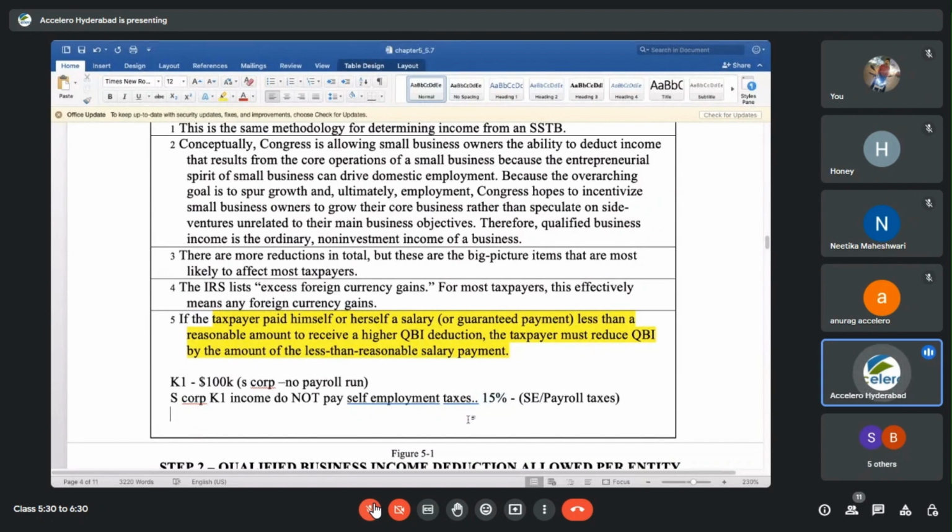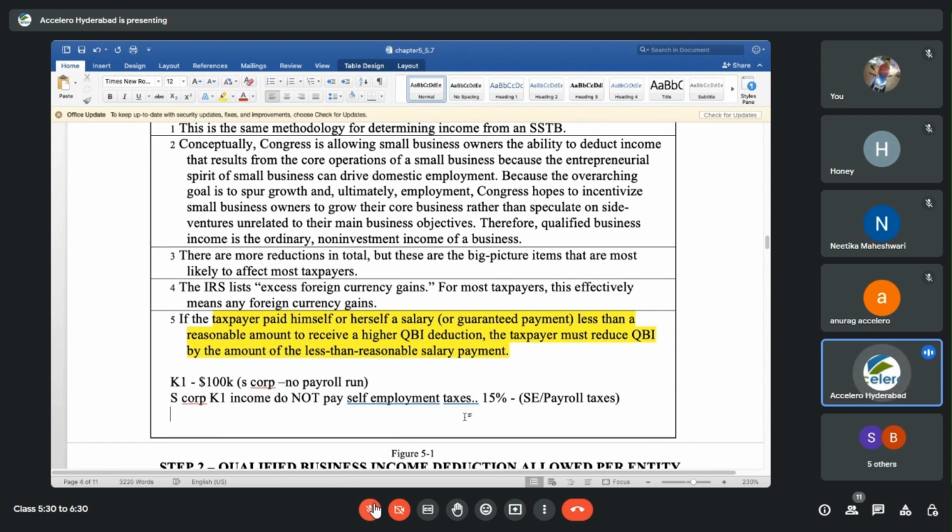So what the IRS is saying is that you have to compulsorily run payroll when you have an S corp. This is the advice we should also give to our clients: if you are having a decent amount of income coming from an S corp, please make sure you're running a payroll. This is a mandate from the IRS. Why do you have to run payroll? You can tell the IRS, I'm getting S corporation profit, I'm paying the taxes.